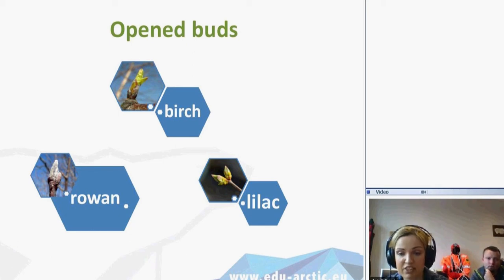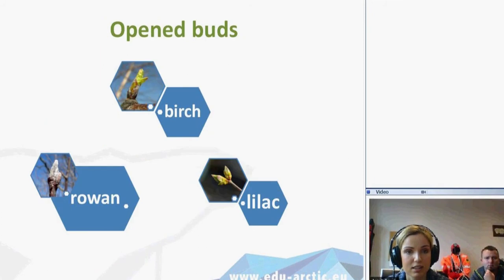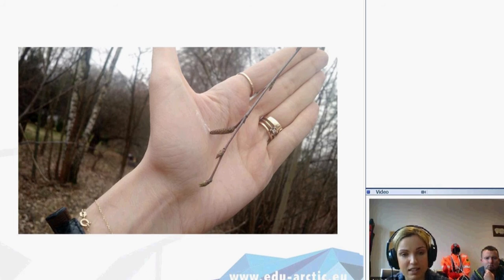So birch buds are very sticky and fragrant, and rowan buds have characteristic gray hair, and lilac buds actually have nothing very uncommon. And I'd like to show you that, if we can, because this is straight from yesterday. We are doing observations as well. This is a not yet opened bud of birch with a flower at the same time. So sometimes it happens in parallel with a catkin.